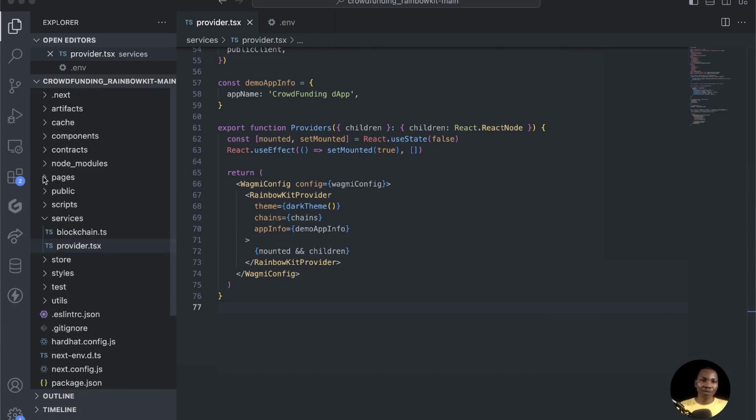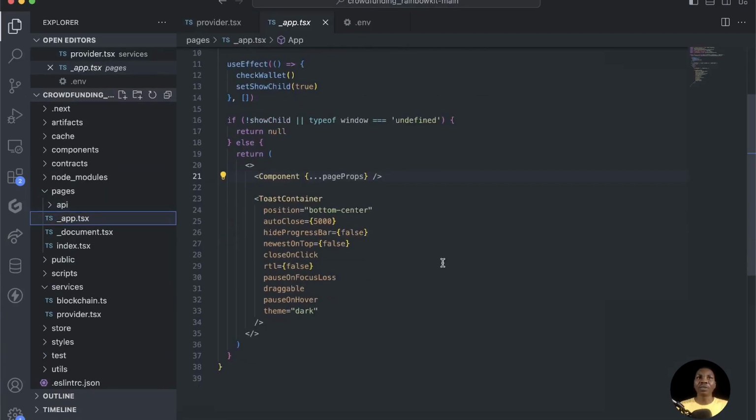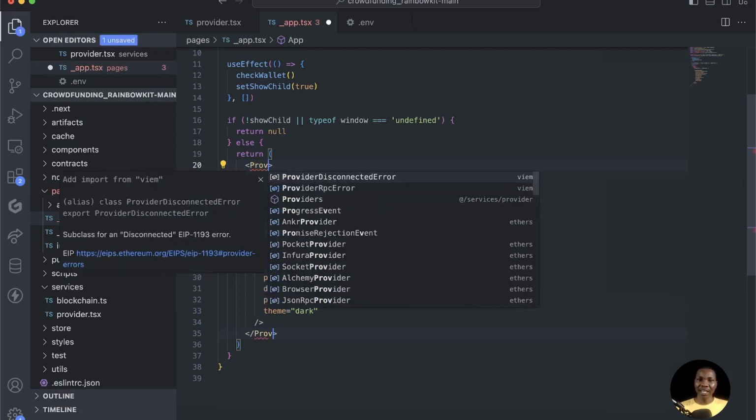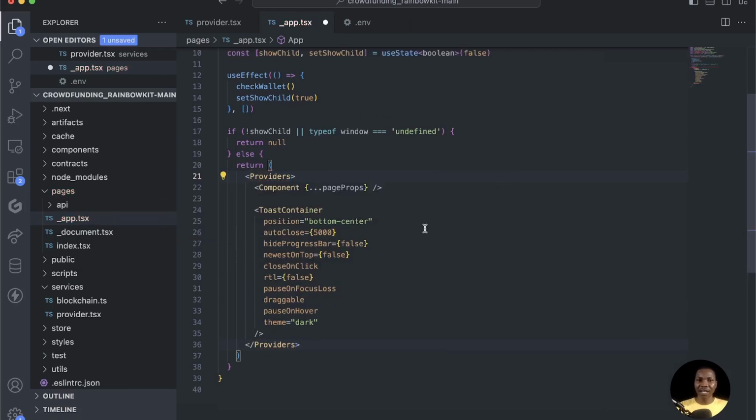Once that is done, the next thing you need to do is to come to the pages, app component right here. At this very place, we want to wrap this entire thing with that Providers component coming from services slash providers.